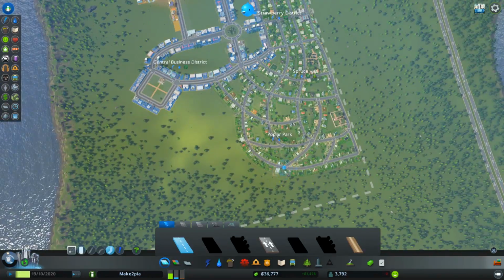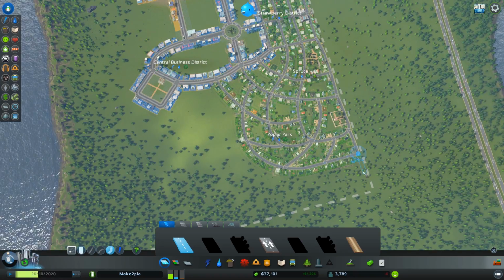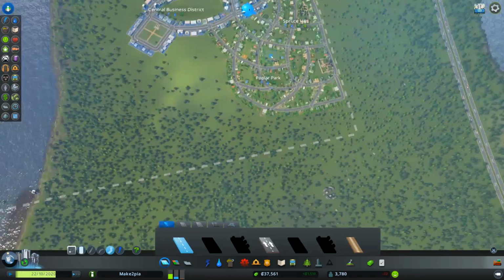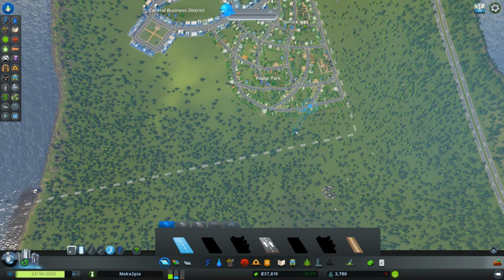I've also connected this last road here at the end of the neighborhood. Cool. And your money is still going up pretty strongly. Look at you, rocketed up almost 1,000 in your population, getting close to 4,000 now.